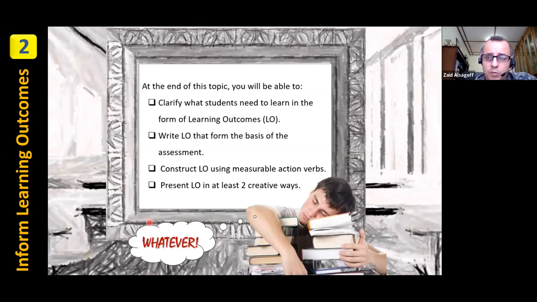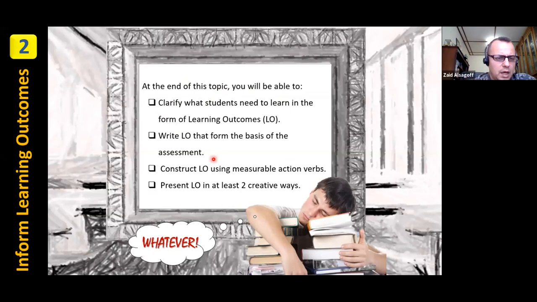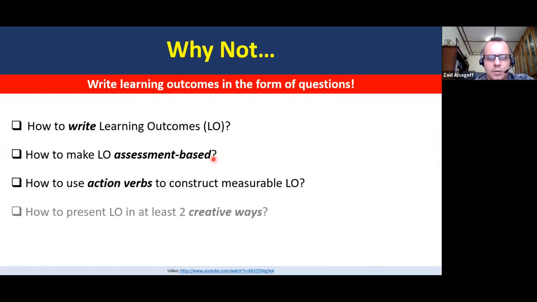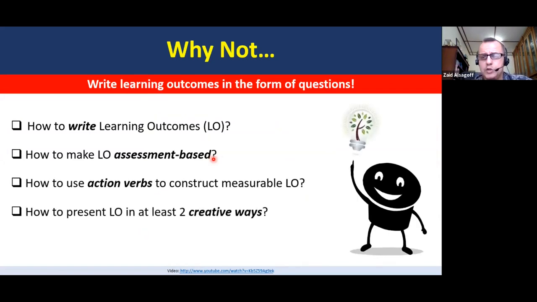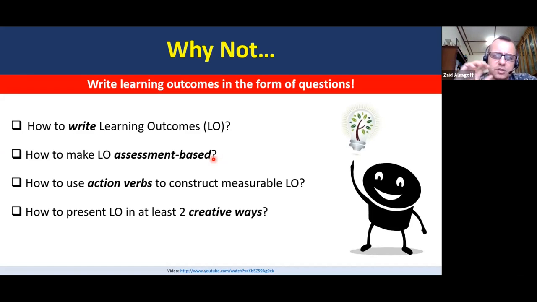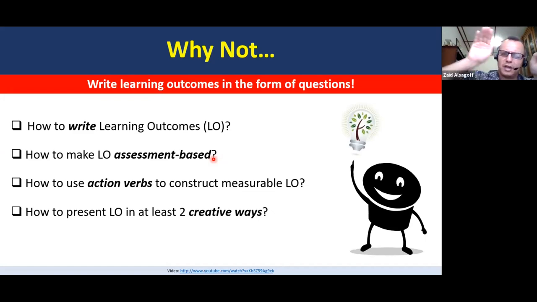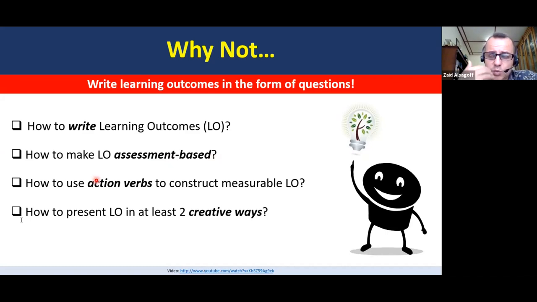One strategy I play around with: instead of writing 'At the end of this topic you will be able to...' — which feels instructional — you can rewrite learning outcomes as questions. This has two benefits: first, you can check whether the learning outcome actually makes sense and is measurable. Second, students understand questions more easily — they see relevance immediately. It's the same content, just reformulated as a question.